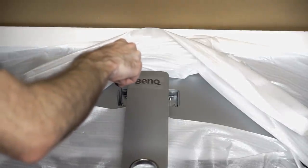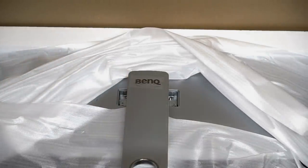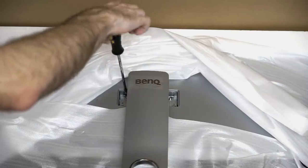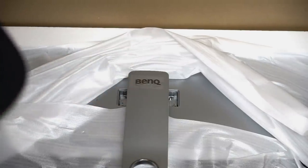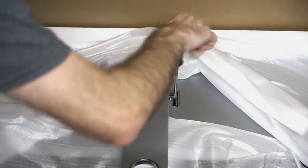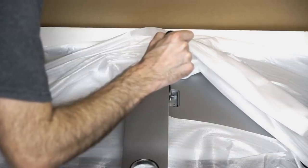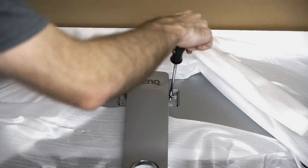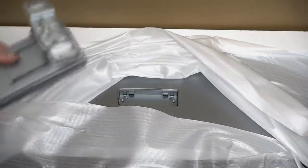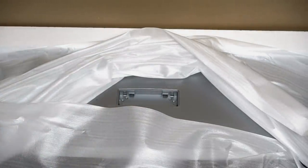The first thing we want to do is undo the four screws. I'm doing this without having tested this monitor — I'm going to assume it works out of the box. It makes sense to do this while it's still in the box so it's nice and secured and you don't risk damaging the panel. If you want to test the monitor beforehand you probably want to do that before this step, but I'm going to trust BenQ — the other two I've already unboxed have been perfectly fine. We'll undo these four screws, lift it up, slide it out, and simply replace the original mounting plate with the new one.